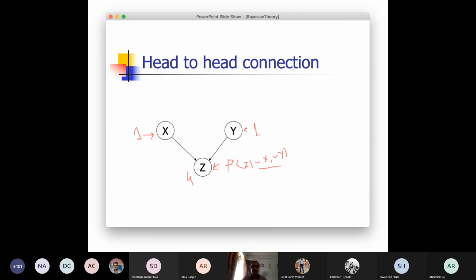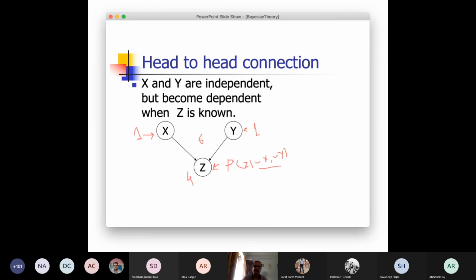So in this topology, you require 6 instead of 5, right? In the previous topology. So the number of parameters required for specifying a network depends upon the topology. Though the number of random variables is the same, that means if I consider the joint probability distribution, I have only 8 combinations to specify. But here you require more parameters because of these particular connections. And your inference also goes following the same structure.